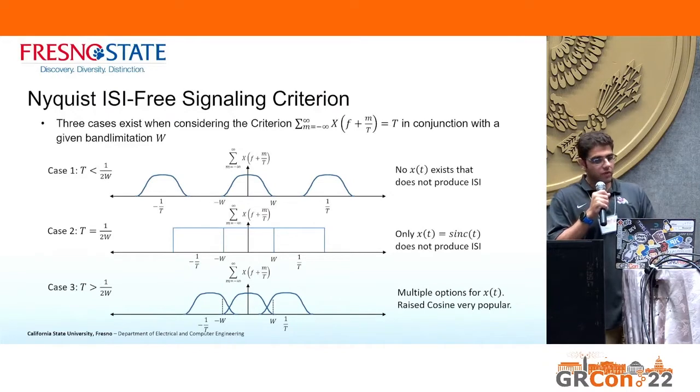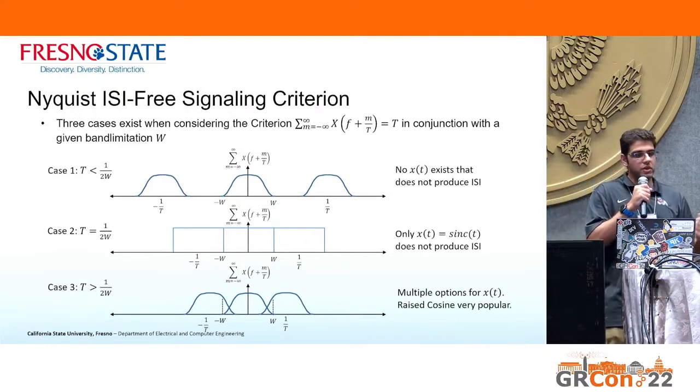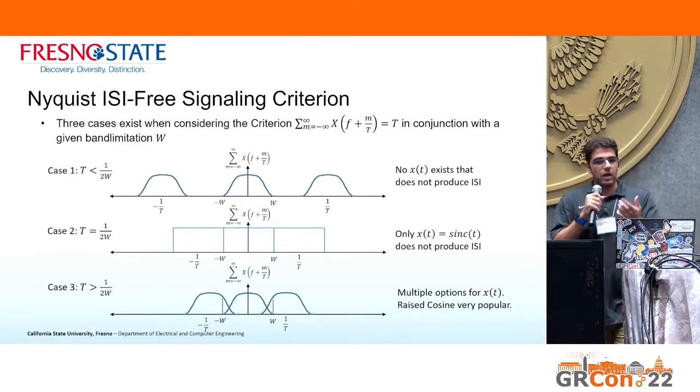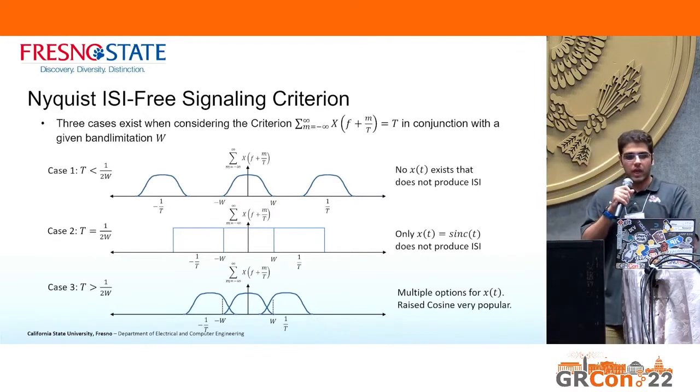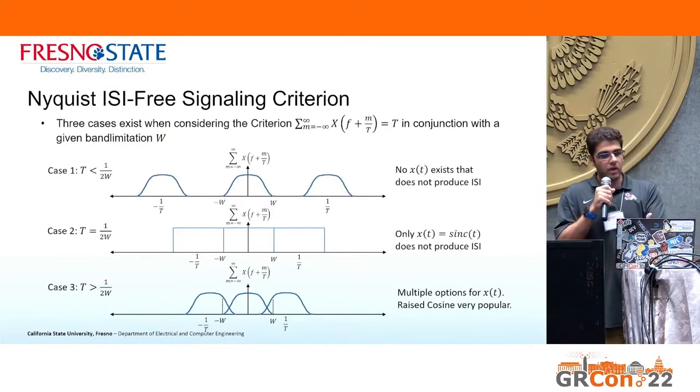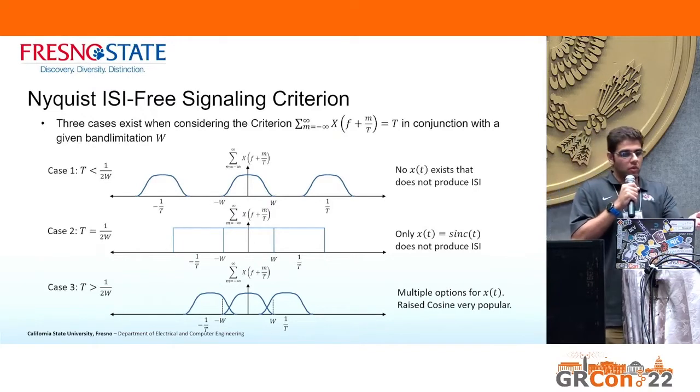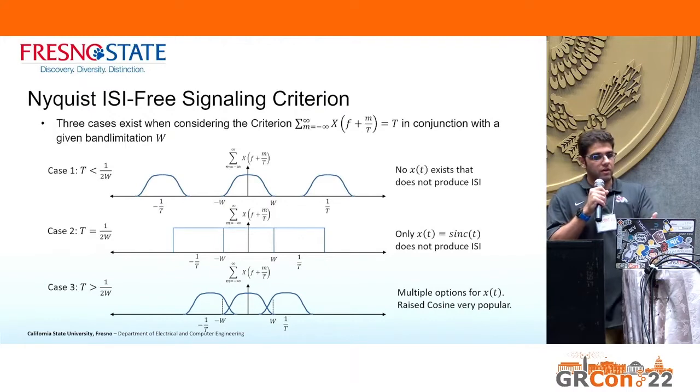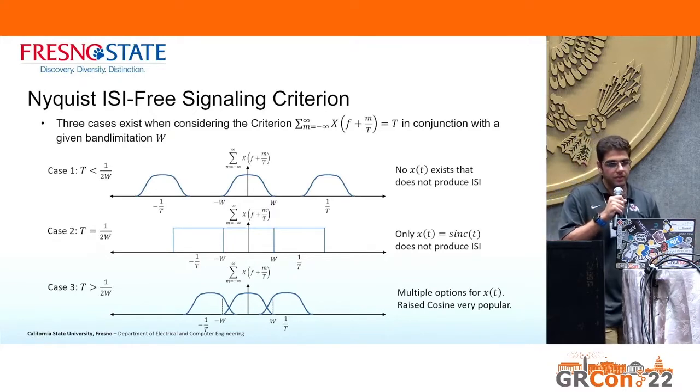Case one is the regime in which FTN signals. What we're looking at there is the frequency-shifted copies of the spectrum of x(t). And we can see that, when we signal at that rate, we've got nulls there, and so we can't get that constant value. So really, there is no x(t) that will not produce ISI there.